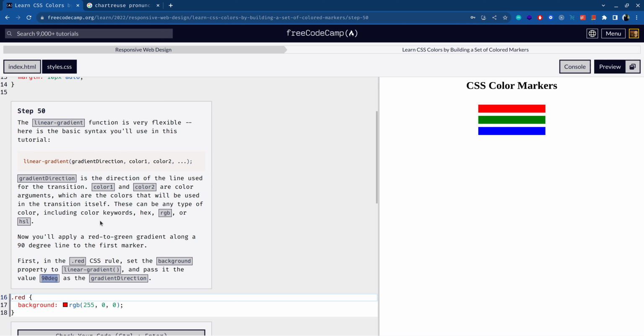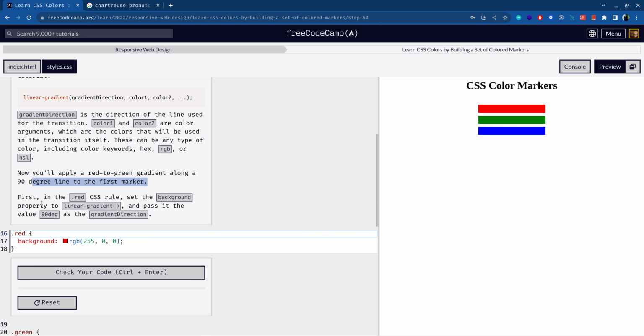Now you will apply a red to green gradient along a 90 degree line to the first marker. Okay, first in the .red CSS rule, set the background property to linear gradient, and give the value 90 degrees as its direction.